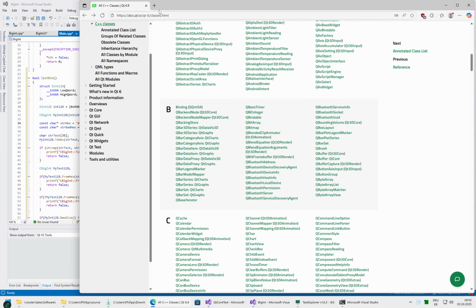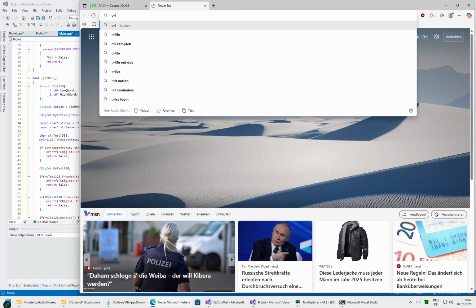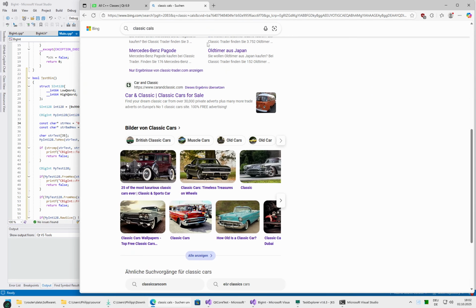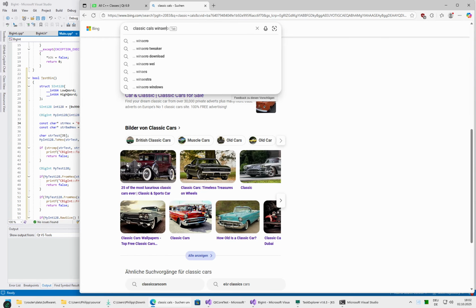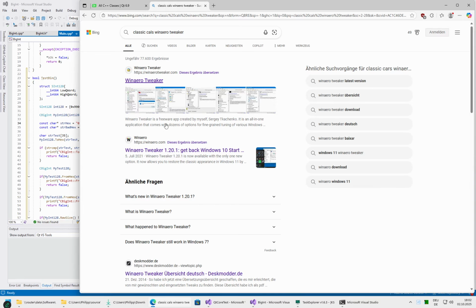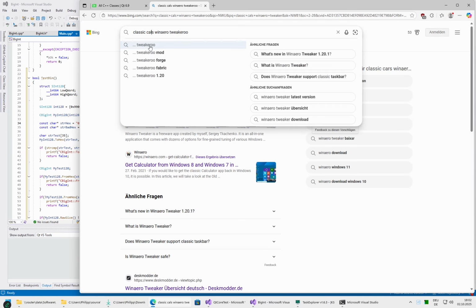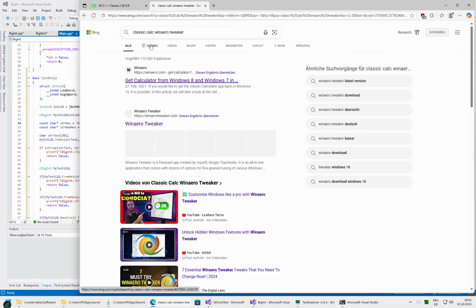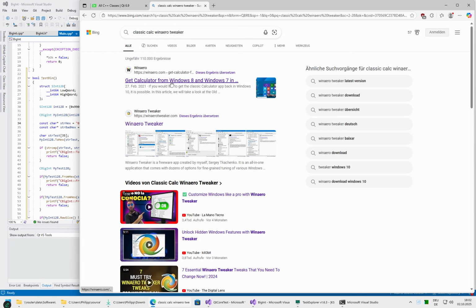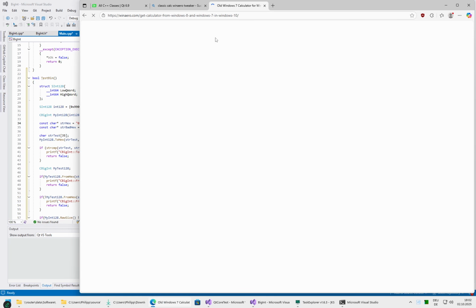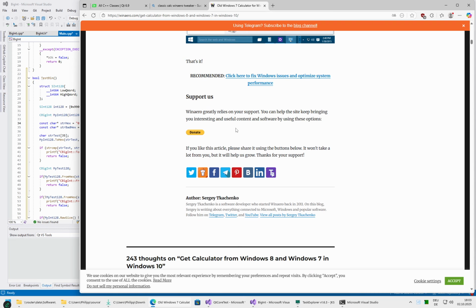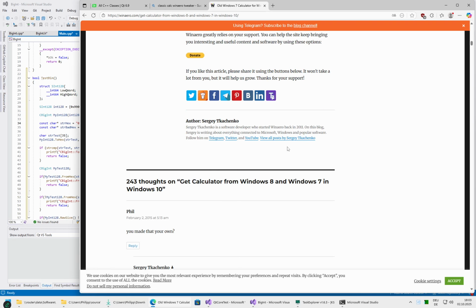Let's install a good beta calculator. Yeah, this one, it gives us the good calculator from Windows 7.